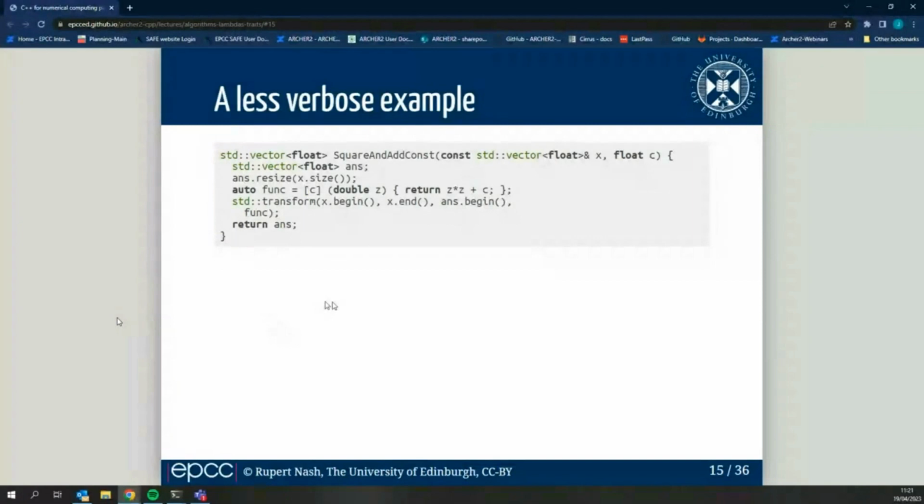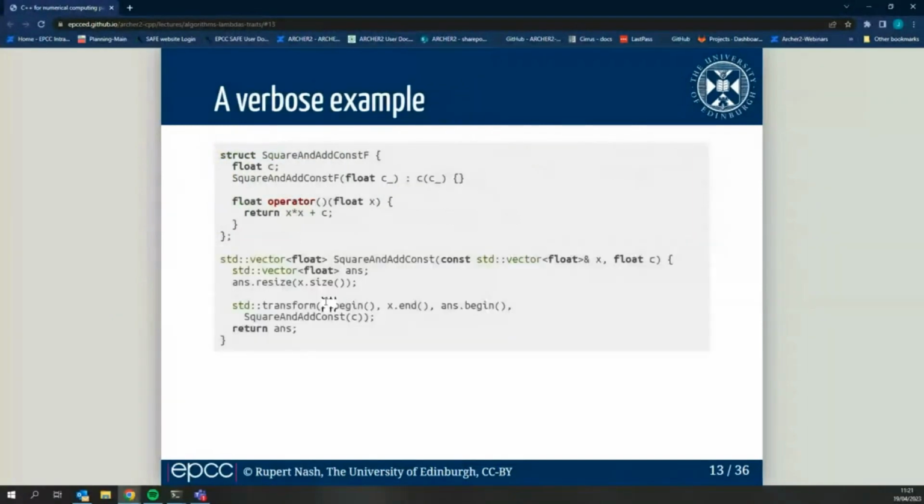Use the function I call inside square and constant in the previous slides. Yes, sorry, I see your point. Yes, it should be square and add constant f. That's just a transposition error, but you see the point. Otherwise this should not be calling this function because it's got the wrong argument list, and this should have had an F here and therefore be this structure. Okay, that's clear.